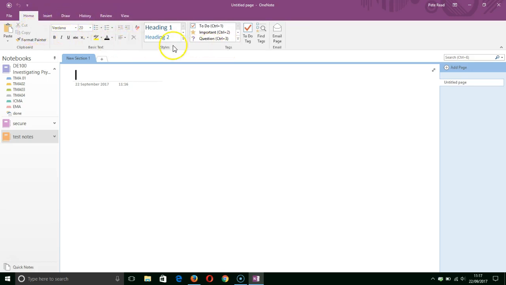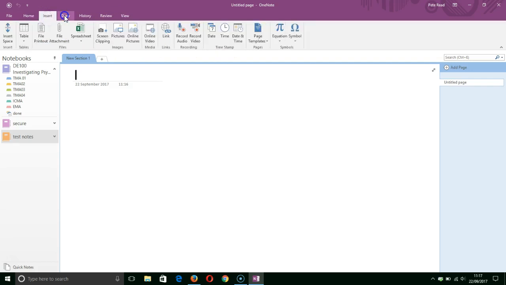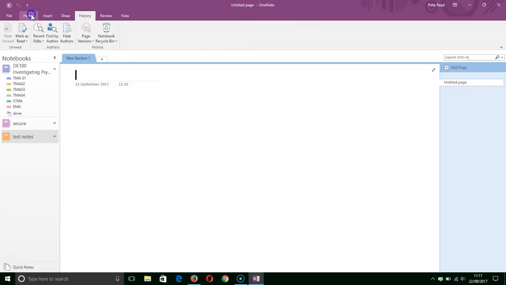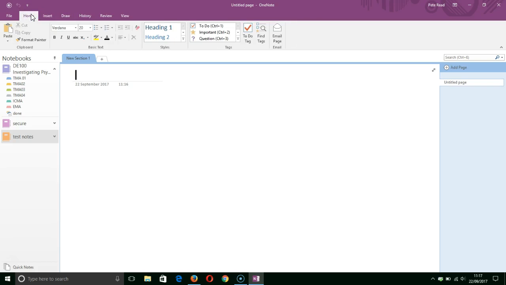Underneath here, I've got the tools that are associated with each of those, so I can actually go and see what those are. Now, when I first fired up OneNote, from my recollection, I couldn't see that unless I actually clicked on one of those. The nice thing about that is it gives you more area of the screen, more real estate on which to play, but I prefer to see those at the top of the screen.